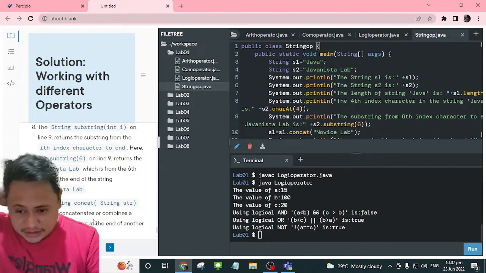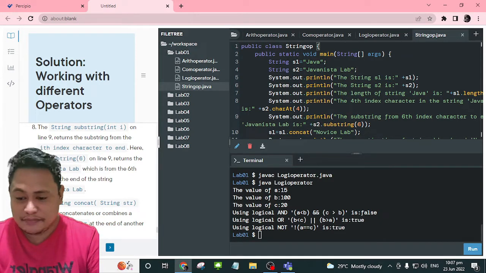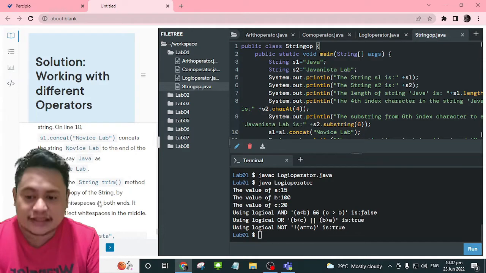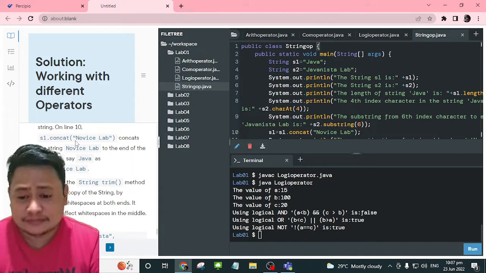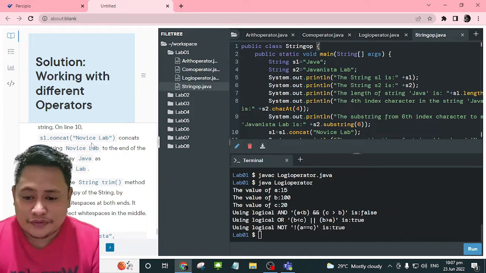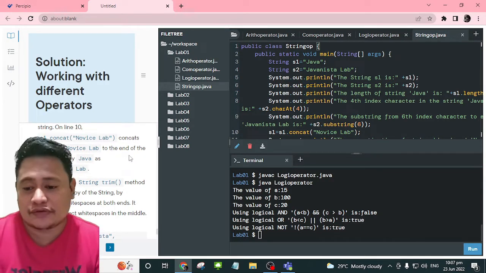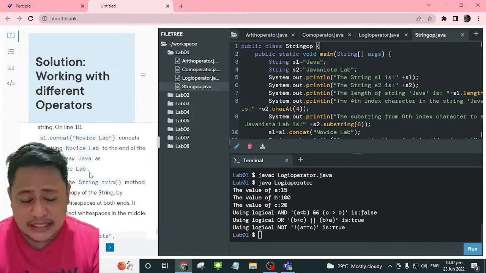The string concat string str method concatenates or combines a specific string str at the end of another string. On the line 10, S1 dot concat Novice lab concats the string Novice lab to the end of the string S1, say Java, as Java Novice lab.